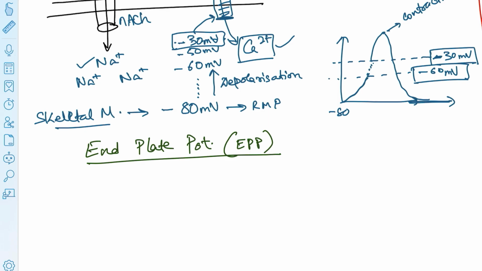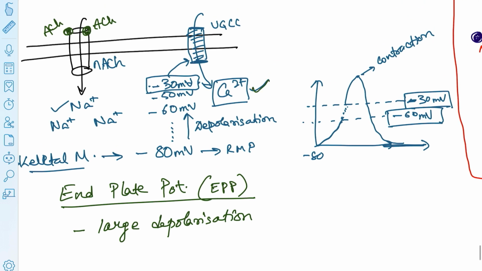In most of the cases, this particular EPP leads to activation of more voltage-gated cation channels, or calcium channels, that can cause skeletal muscle contractions. So they basically lead to large depolarization, right? And we need large depolarization to cause contraction in the skeletal muscle in order to move our limbs, right? So this is very much important. And suppose if more voltage gated calcium channels are open, obviously the membrane potential will reach to, suppose here, minus 10, right? Even it can go to 0 millivolt as well.